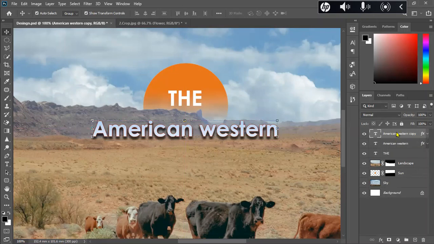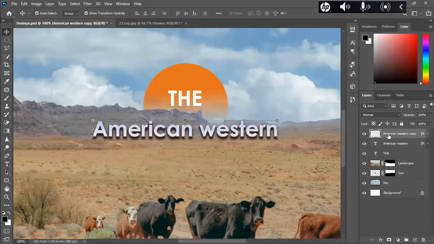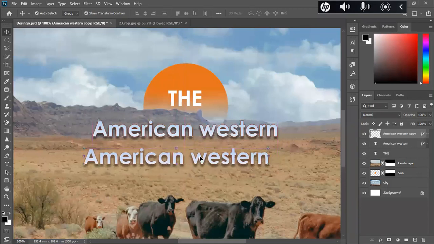For the image layer, we have the option: right click on it and make it rasterized type. Rasterized type gives you a plain layer here. Now you have the layer like this. Now I am going to fill the color black. For filling, press Control and click here, and now you have the selection over there. Make the color palette default by pressing the D key, and now you have the foreground color black.